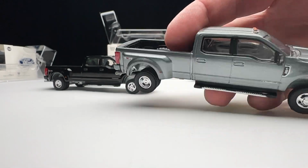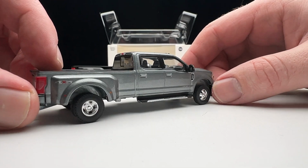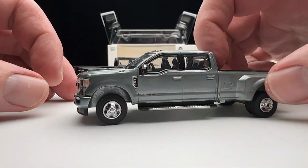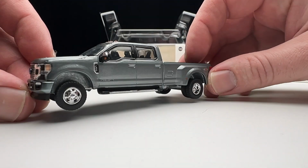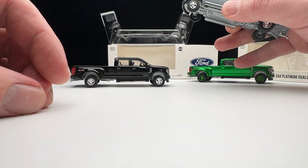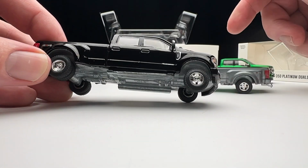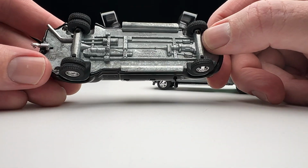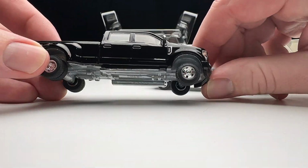But yeah, I don't know. Out of the three trucks, really this would be the one, if I'm going to buy it for maybe photos or to put into a diorama or something like that, I think this is ultimately the choice I would make. The Green Machine is super cool. The black one's nice too, don't get me wrong. I just prefer that gray color. But this one is quite nice as well.